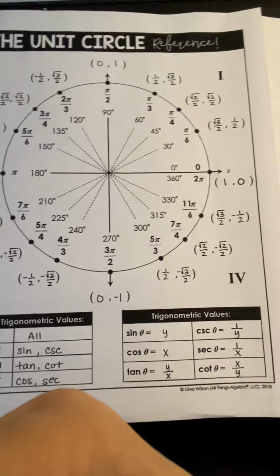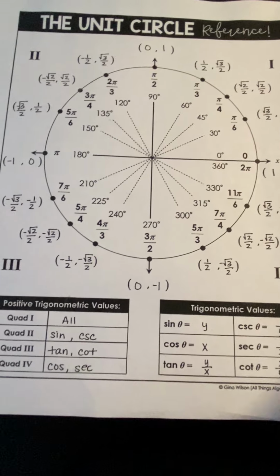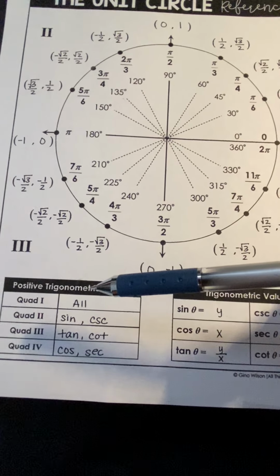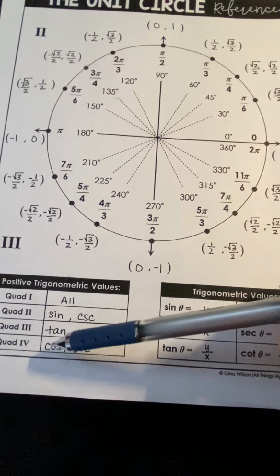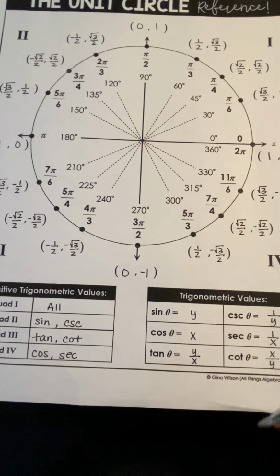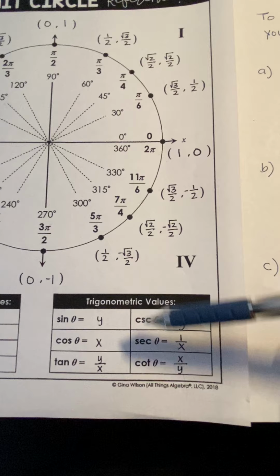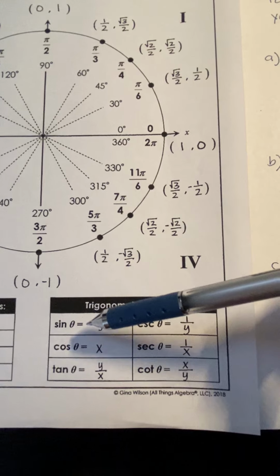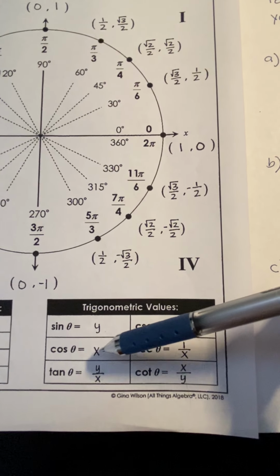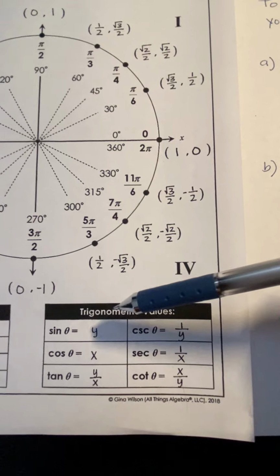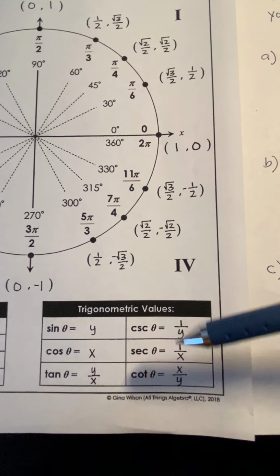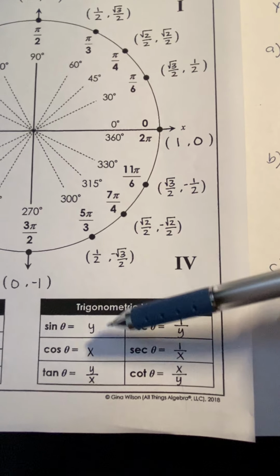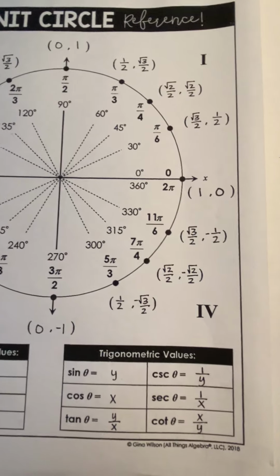So the sine of 135 degrees, there are 2 things that you have to pay attention to. Pay attention to when the trig values are actually positive. Remember we said all students take calculus, and obviously they're reciprocals, right? And then you also have to know this. We talked about this last time, how in the last lesson sine of theta was equal to y, cosine of theta was equal to x, tan of theta is y over x, and these are obviously the reciprocals as well, right? So you'll see that the cosecant is actually 1 over y, which is the reciprocal. All right, so pay attention to that.